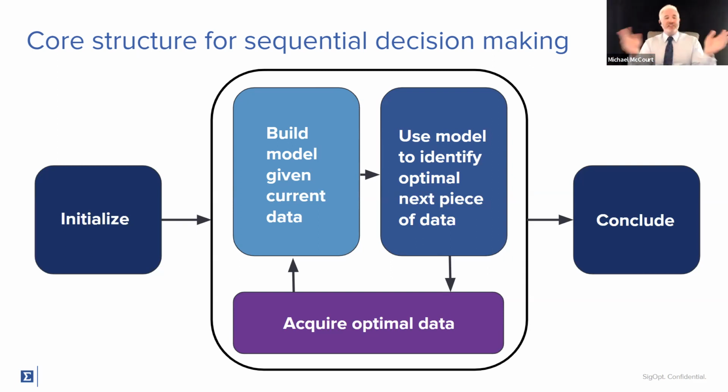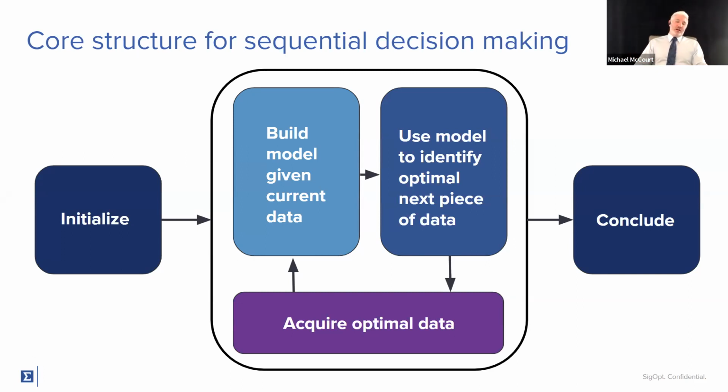Now, in reality, things can get crazy complicated. I'm talking about here as being sequential, but in reality, it can happen in parallel. It can happen asynchronously in parallel. In addition to that, this topic of identifying the optimal next piece of data is incredibly complicated. I mean, millions of hours of research get poured into this question of even just understanding what the word optimal means. What does the word optimal mean in different circumstances? I might even argue that's a huge part of my job. It's just helping customers understand what they mean when they say, "Well, I want it to be better. I want it to be the best."